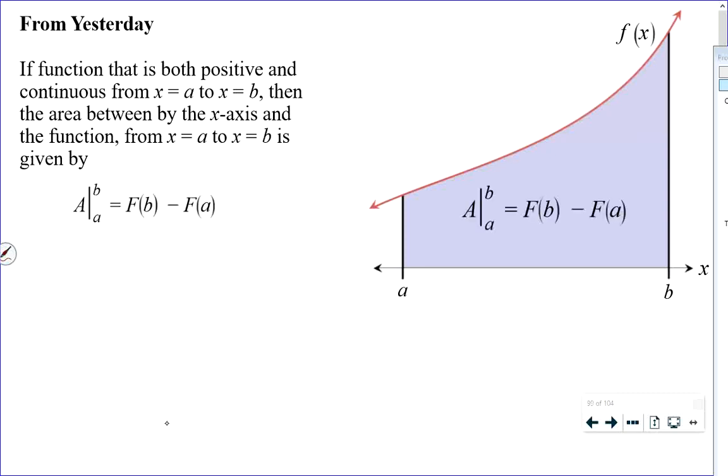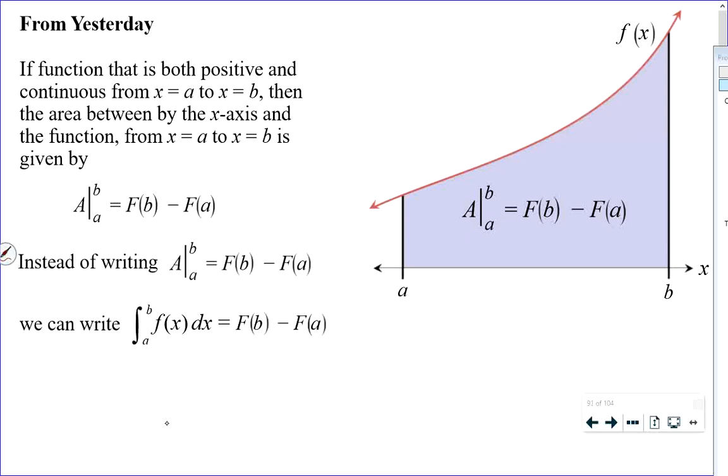this. Another way to say that is the area between x equals a, x equals b, y equals 0, and y equals f of x is that. But rather than writing that, and I've been holding my tongue because I just hate that notation and the capital F notation, we can write this. Instead of writing that a with the vertical line from a to b, we write that elongated s, and that's called an integral, which means an antiderivative.